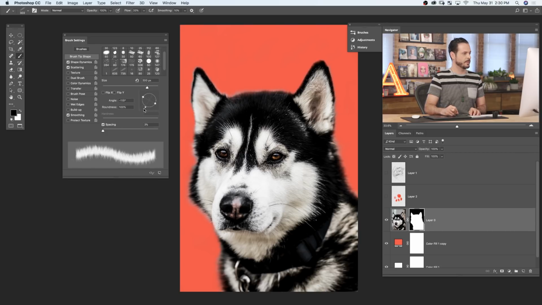There we go. And you can see just by using this brush, it's just going to make the edge look more realistic. Cool, so just making the brush larger and smaller to kind of accommodate for these sort of changes.